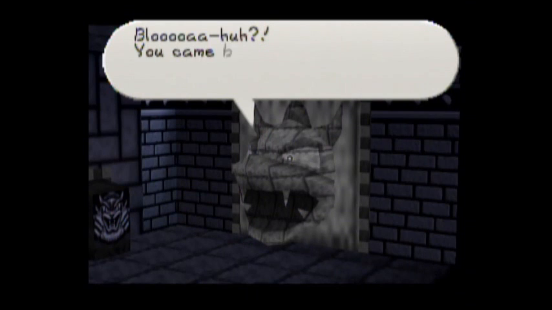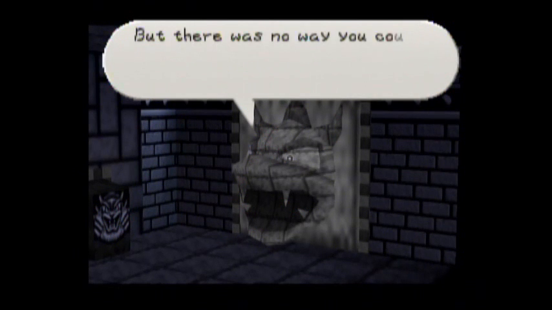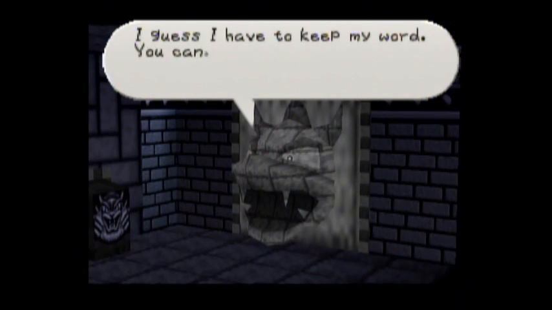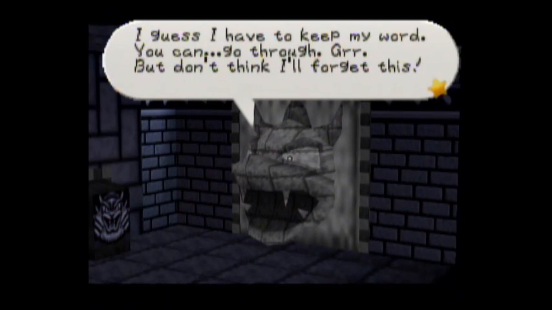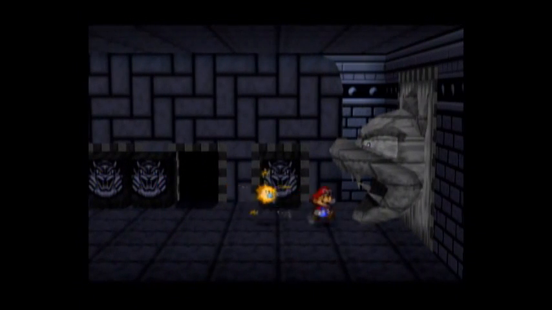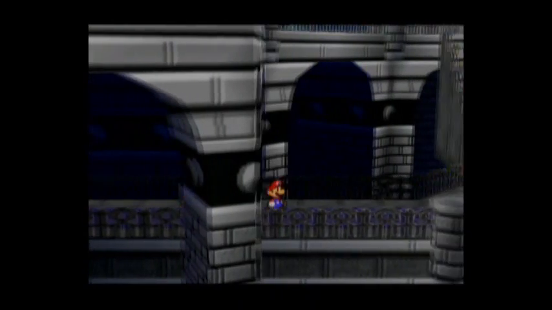Ha ha! Blue, huh? You came back? You escaped from that underground jail? But there was no way you could escape! Grrr! Of all the dirty tricks! April Fool's back at you, jackass. I guess I have to keep my word. You can go through. Grr! But don't think I'll forget this. I don't care if you don't forget it. Make sure that it's impenetrable next time, you asshole.